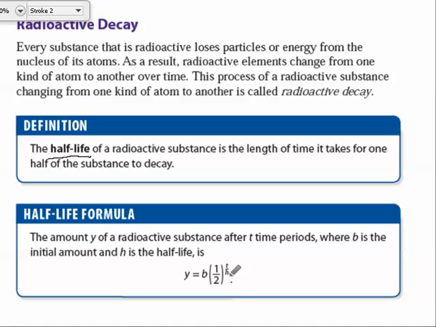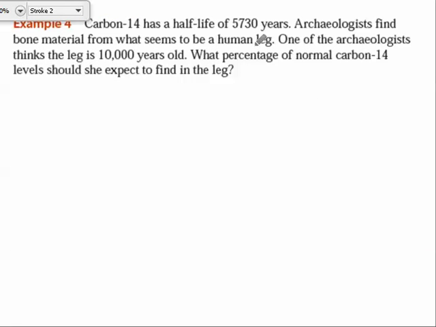So what are you looking for in T? Well, T is the amount of time that you're going. H is the length of the half-life. So if they say it takes 10 years to get to that half-life, that's what you're going to use for the H here. Okay? So B is the amount of substance that you got. You're going to say 1/2. T is the number of years that you're looking at, and H is the fact that it took 10 years to get to a half-life. So if they wanted to know how much would we have left after 3 years, you could say 3 divided by 10 to get that exponent. Does that make sense?